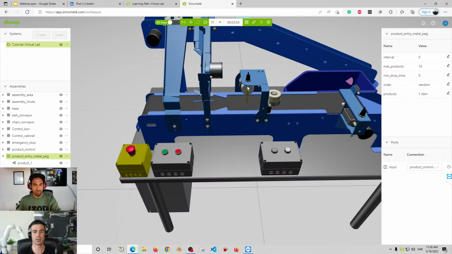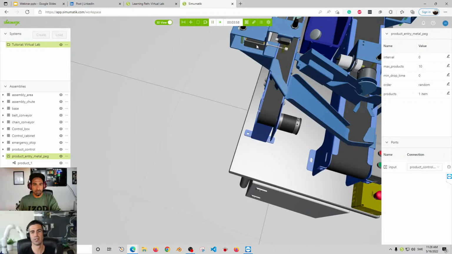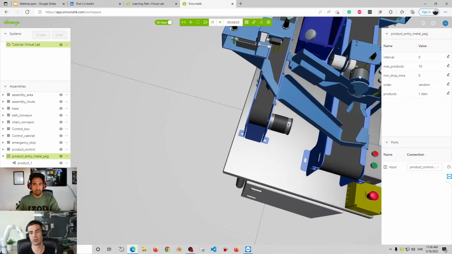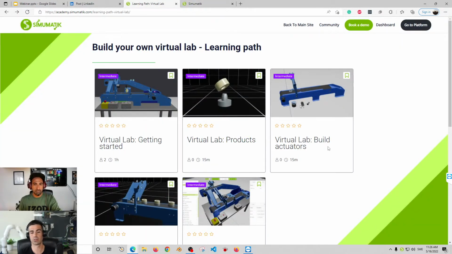So the second thing we saw now is these actuators here. We have this cylinder we can touch here. We have this rotary cylinder as well. This is also explained in this course, and in this one we dig into how you build a conveyor, how to build a pneumatic cylinder, linear, rotary, buttons, these kinds of components.